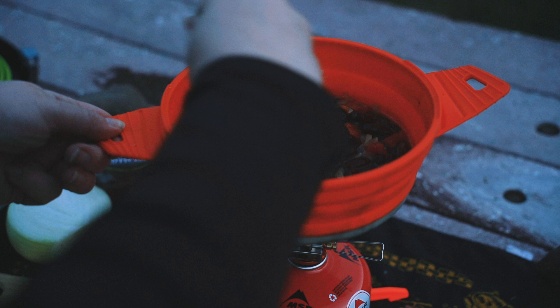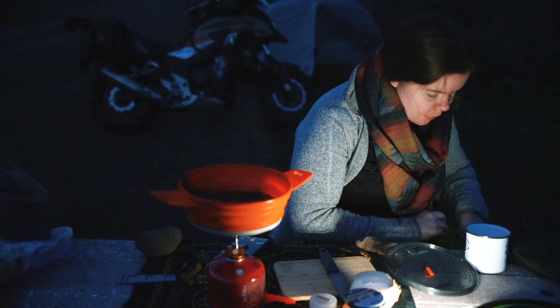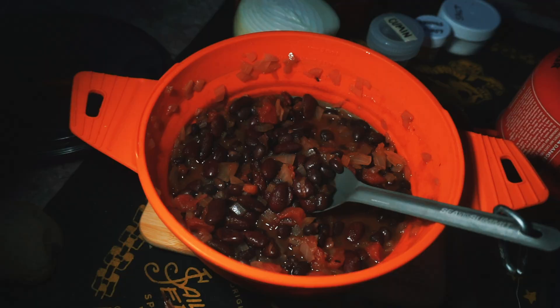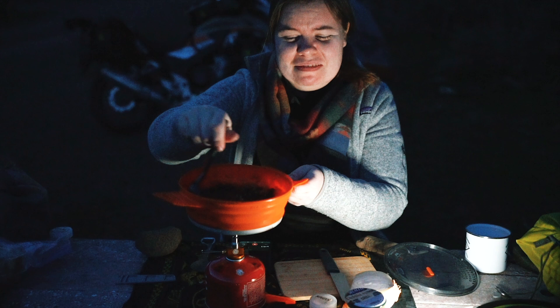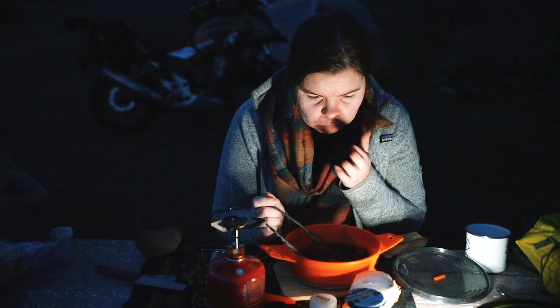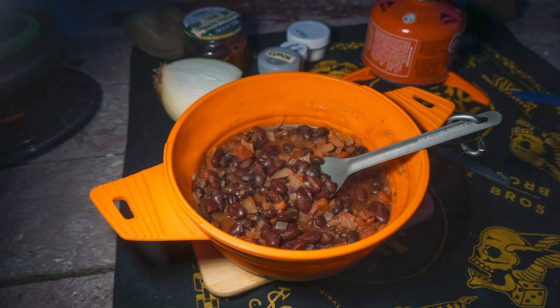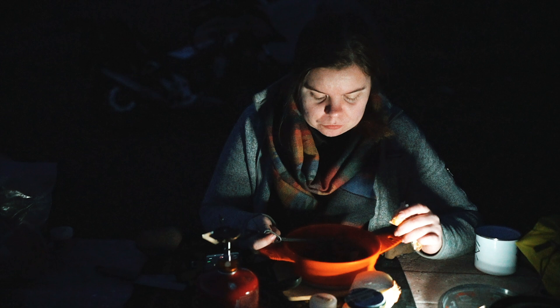Believe it or not, it will thicken up. Even when I get into camp quote-unquote early, I still can't eat before the sun goes down. This is looking pretty good, you guys. I'm going to pull it off the heat and give it a good taste and see how I did — hopefully it's not super spicy. As you can see by my layers, it got a little bit chillier when the sun went down. Wow — I only put like two pieces of chili in there and it's still pretty spicy. I'm so glad that I brought bread. I actually think the cider was a good choice — I like this a lot better. It doesn't have that weird sour note we were getting with the chili I made last night because of the beer.